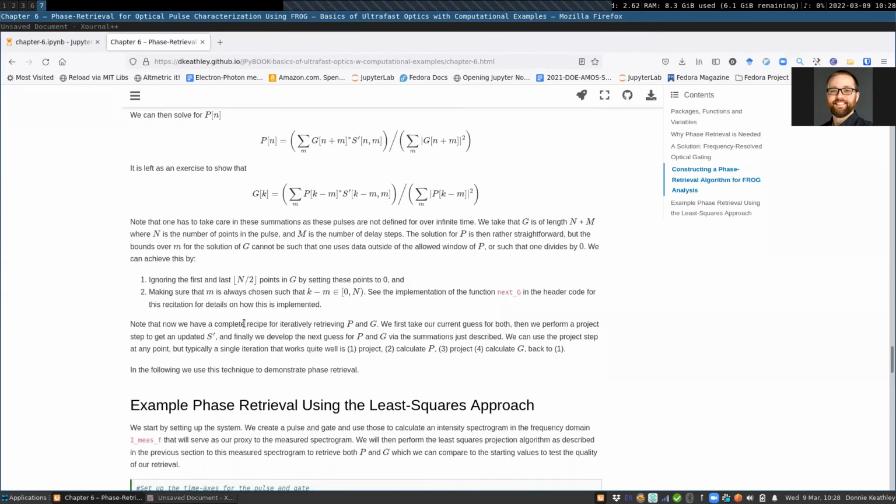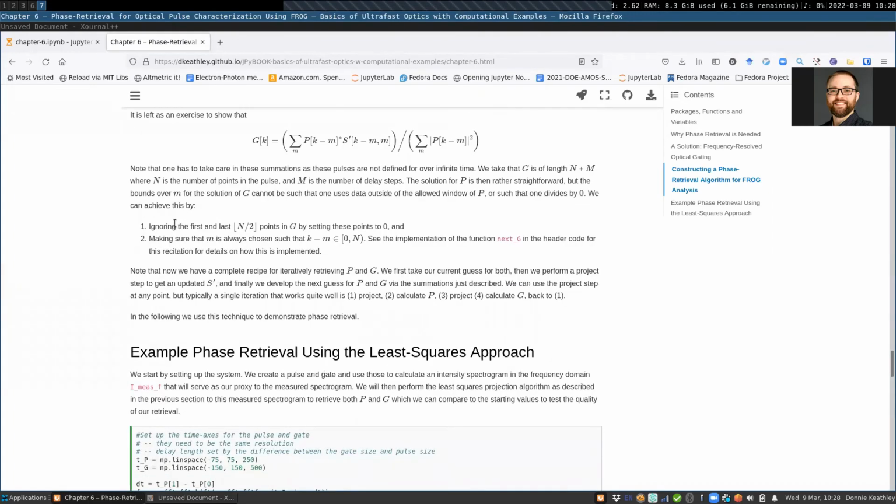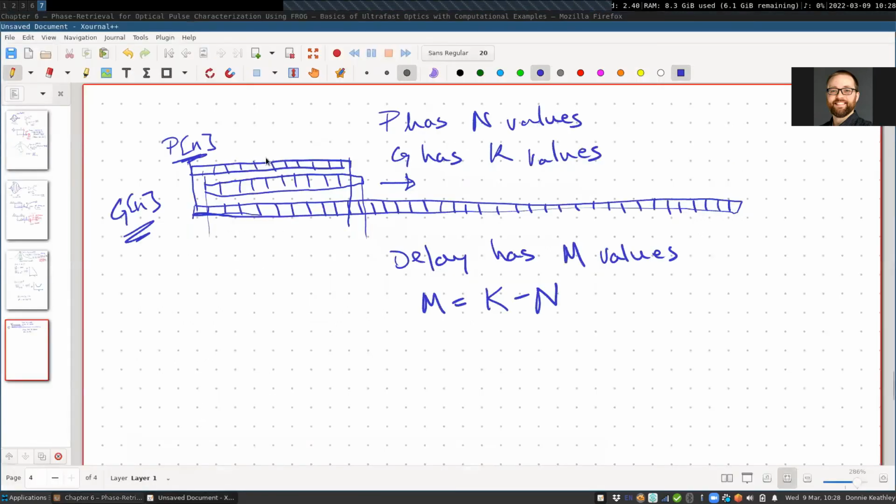And so there's a couple of things that ended up popping out of that. And that is that we can fix that by just ignoring the first and last n over 2 points in G. So basically we don't even look at K until it gets above n over 2. And we don't look at it beyond the last point minus n over 2. So this G of K term, you just set it to 0. So the first n over 2 terms of G, let's say it's here. You just assume that, and then the last n over 2 terms, let's assume it's here. So this would be n over 2. This duration here would be n over 2.